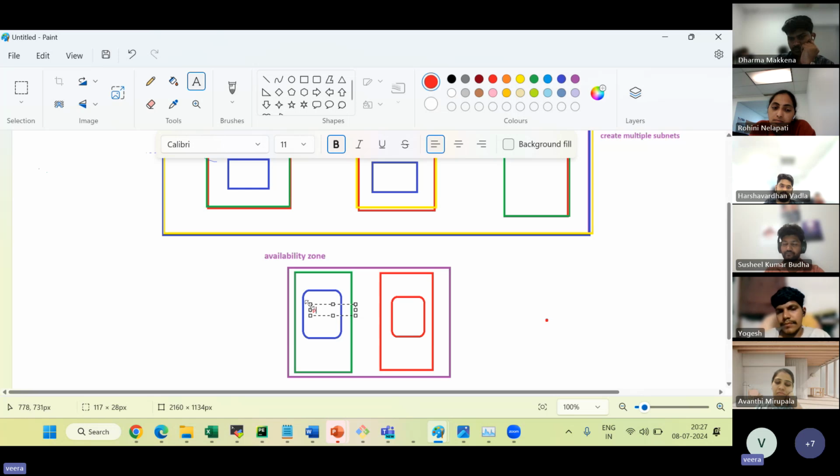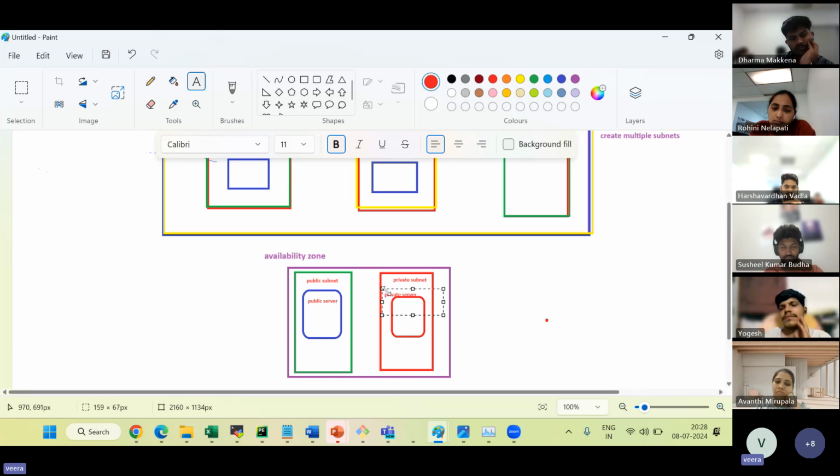So here, the public server is inside the public subnet. Subnet is availability zone specific, once again I'm saying. And this is the private subnet, with the private server.